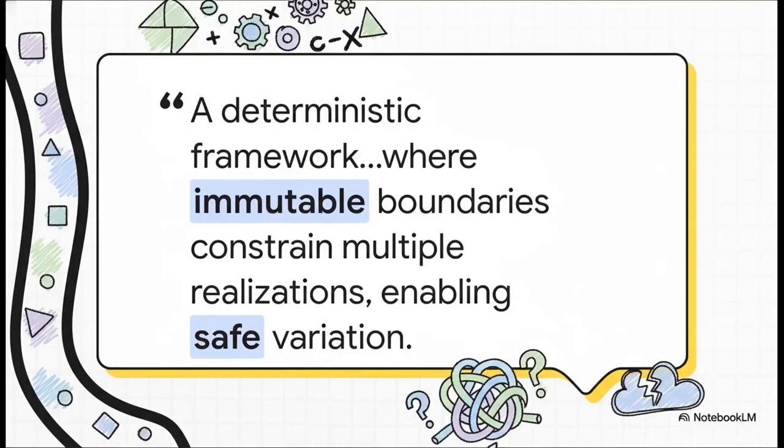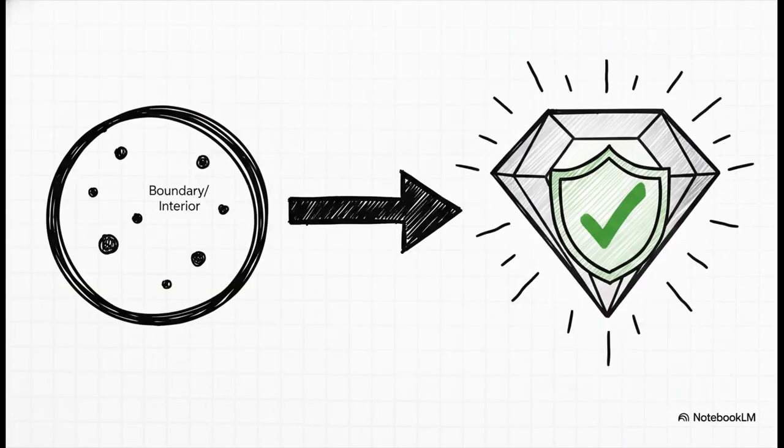This quote from the creators just nails it. It's all about using those immutable boundaries to allow for safe variation in the data. This is what lets the system achieve consensus based on math, on combinatorial guarantees, instead of relying on messy, unpredictable things like probability or just trusting one central server. Correctness comes from the design, not by chance. Okay, so here's the bottom line. By separating the rules from the data so strictly, you can actually prove things about your system. And that simple idea unlocks some absolutely game-changing ways to handle data.